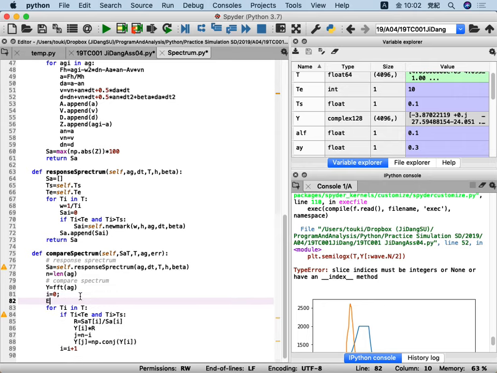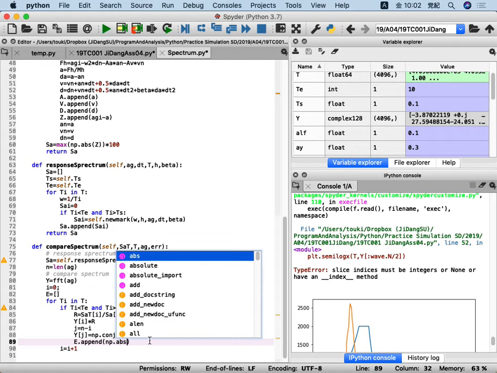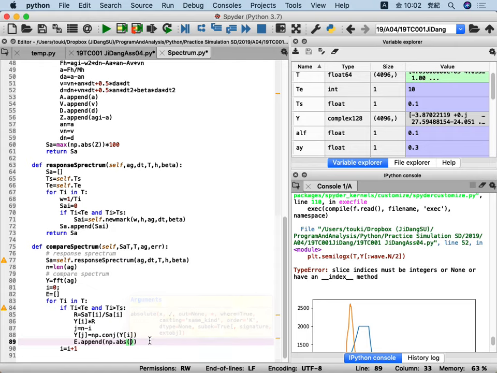Let's say ER equals to T. So that means that E append by ABS, NP dot ABS of R minus 1.